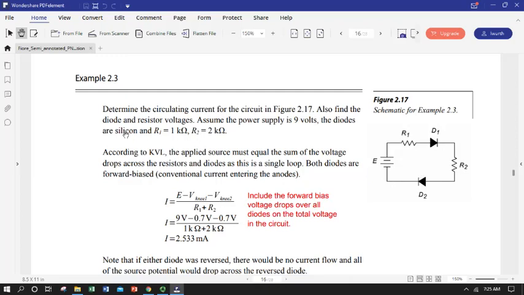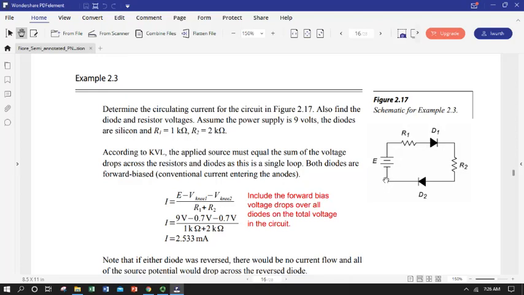I know they're silicon, so I know they're each going to have a voltage drop equal to that forward bias voltage, the hill voltage within the diode, so that's 0.7. So the drop over each diode is 0.7. The voltage drop over the resistors is of course going to depend on the current flowing through them. The same current is flowing through both, so I can do a little mental Kirchhoff's voltage law.